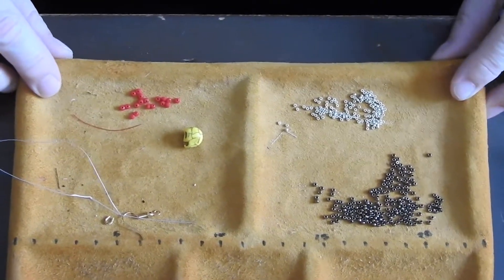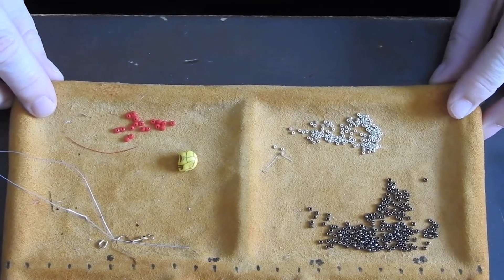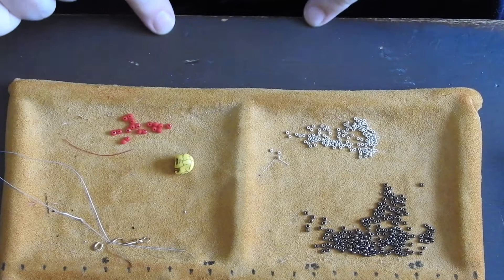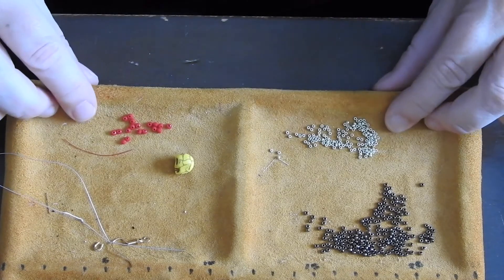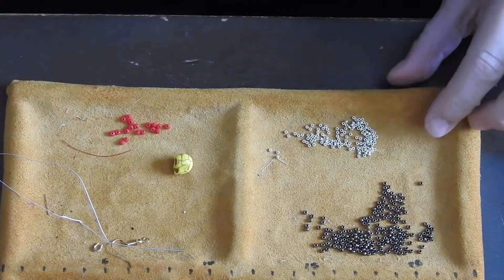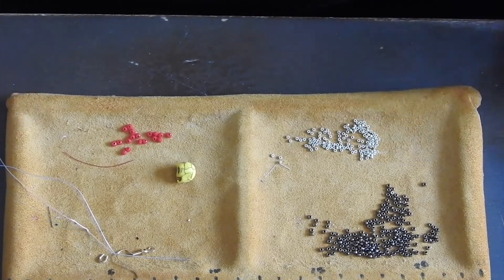Let me make sure everything's going to be in frame here, because in my little viewfinder everything looks to be in frame, but when it comes to putting that on the screen I notice quite a bit is cut off. So I will try to keep this a little bit more forward so I can see everything.